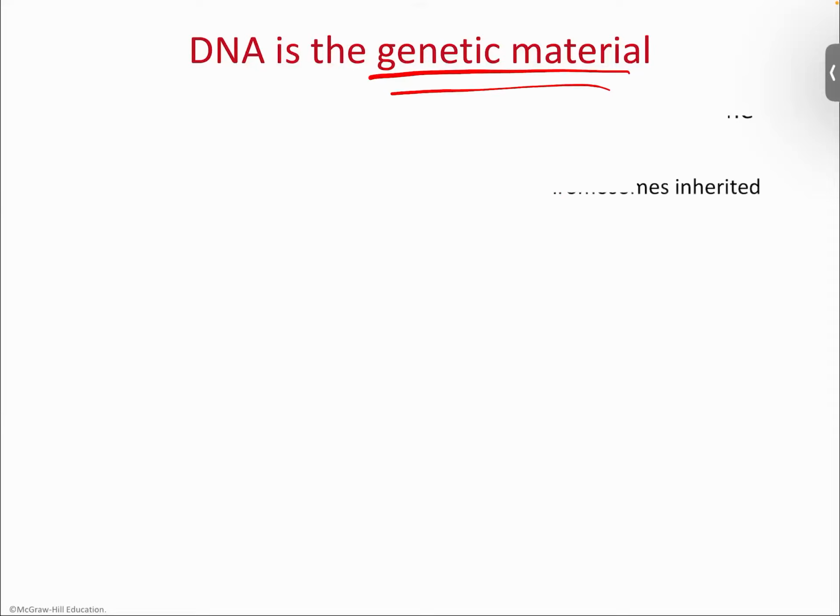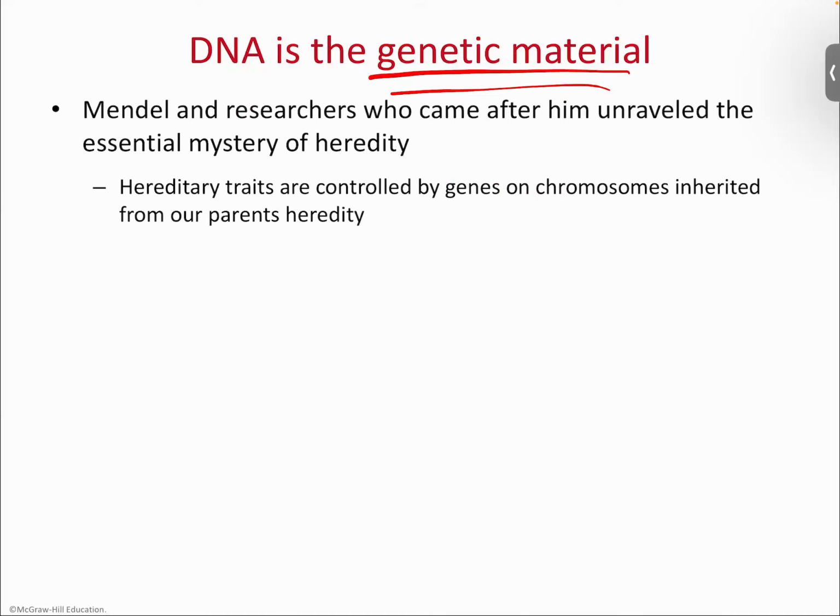Now, this sounds like a yeah, duh moment, right? Because we basically spend the majority of the biology semester drumming it into your head that everything you need information-wise to build you is in your DNA, right? So we say this is your genetic material. We've been talking about how you're passing your chromosomes on from one generation to the next by all these rules we call patterns of inheritance and genetics that create your phenotype. But the one thing we don't really mention is that in reality, we didn't know that this was the genetic material for a long time.